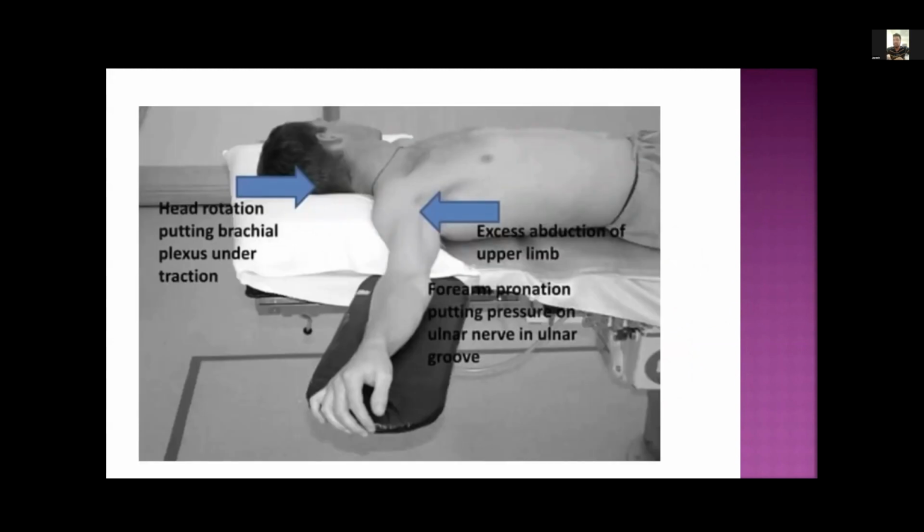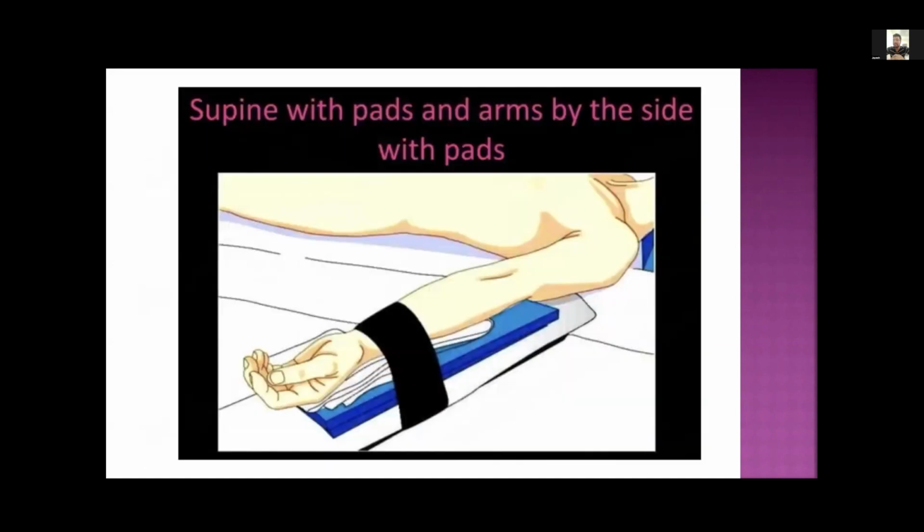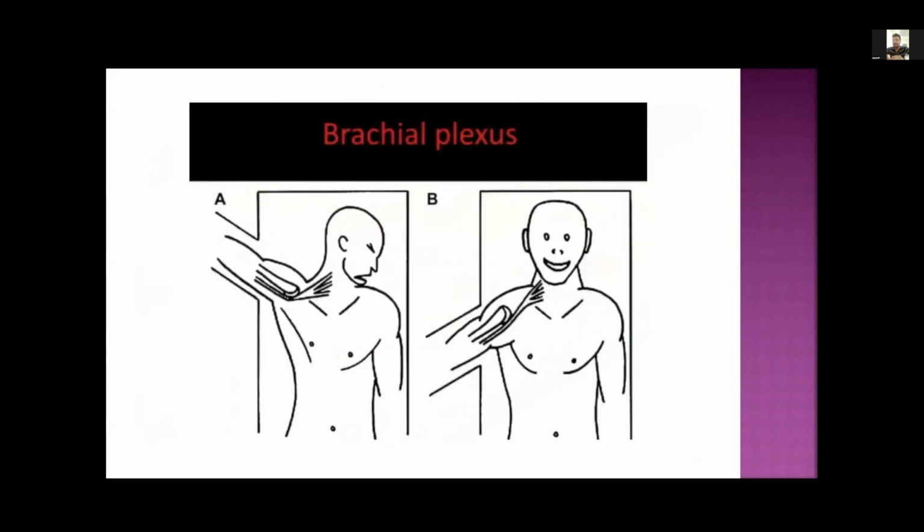Extensive head rotation should be avoided. Extensive flexion or extension of the head, or extensive lateral rotation, may put the brachial plexus under traction. In the same way, excessive abduction of the upper limb should be avoided to prevent traction or stretch on the brachial plexus. Forearm pronation should be limited and padding should be done under the elbow to prevent ulnar nerve damage. The same padding under the arm boards should be done in the supine position. This is how brachial plexus damage can occur in an extensive abduction position.